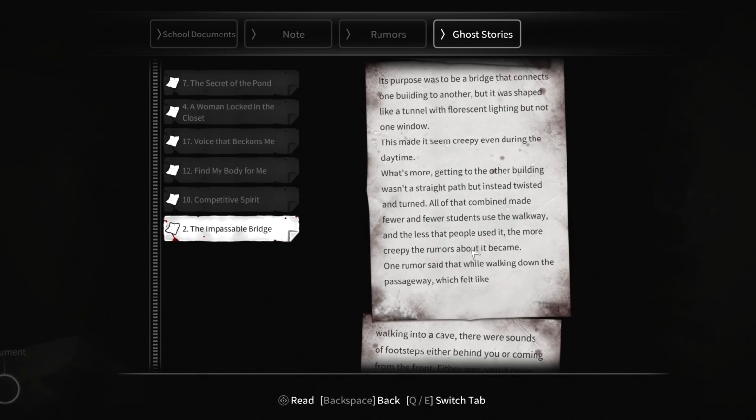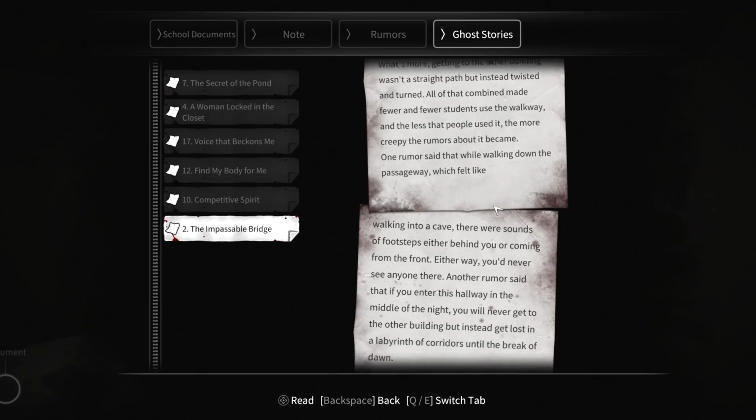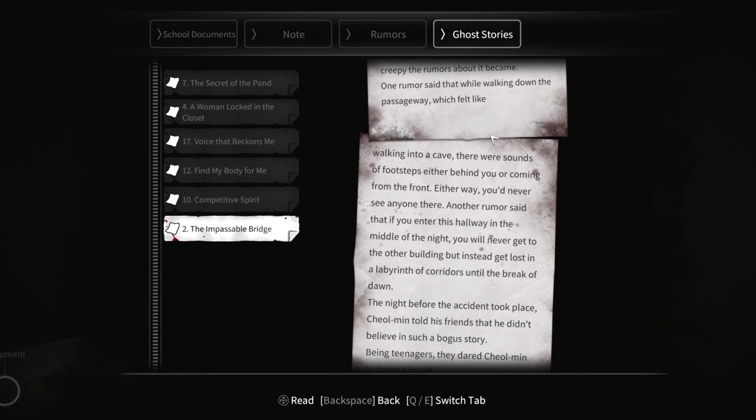One rumour said that while walking down the passageway, which felt like walking into a cave, there were sounds of footsteps either behind you or coming from the front. Either way, you'd never see anyone there. Another rumour said that if you enter this hallway in the middle of the night, you will never get to the other building, but instead get lost in a labyrinth of corridors until the break of dawn.